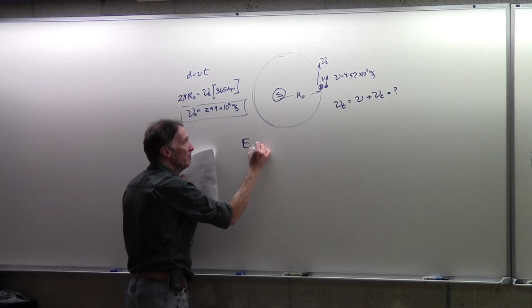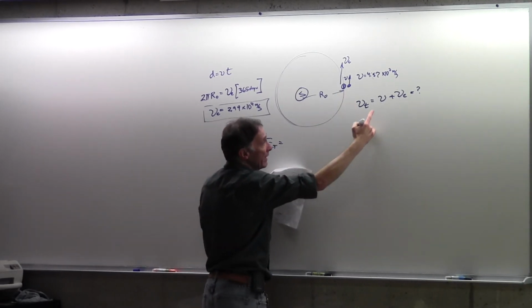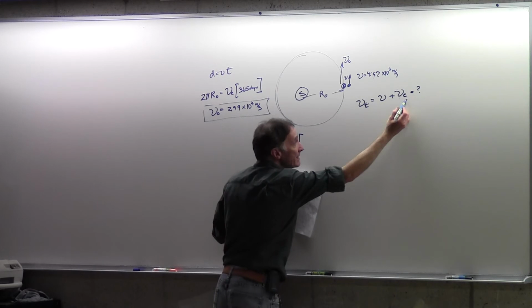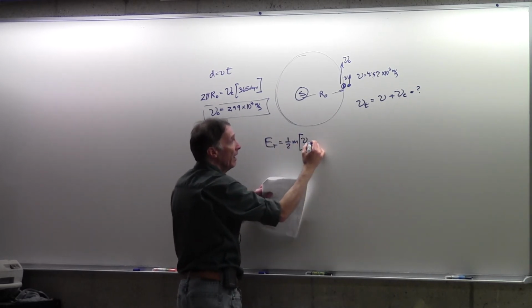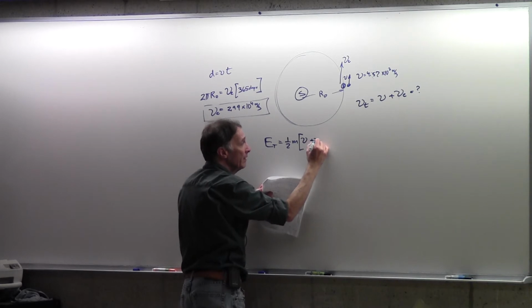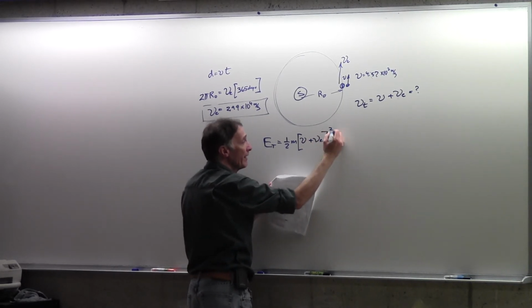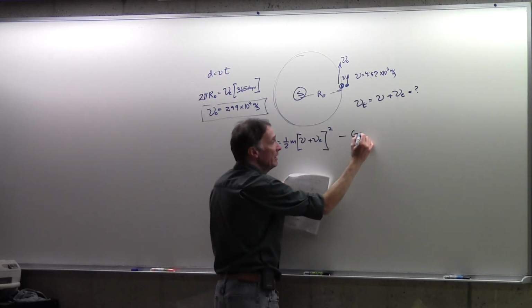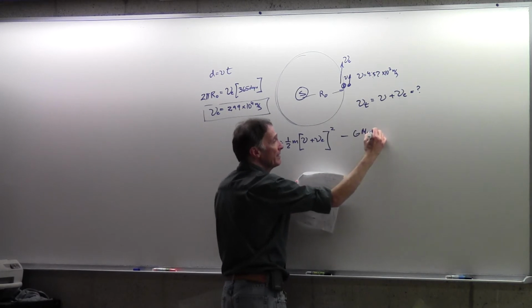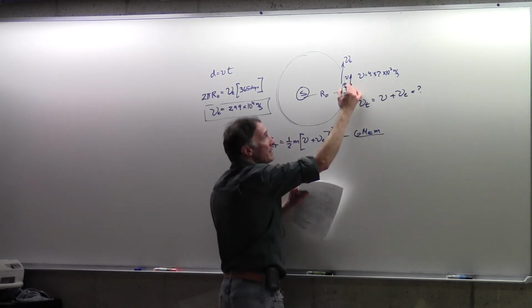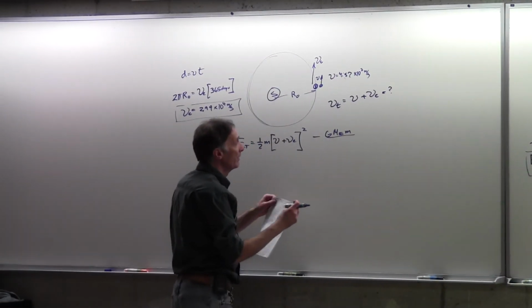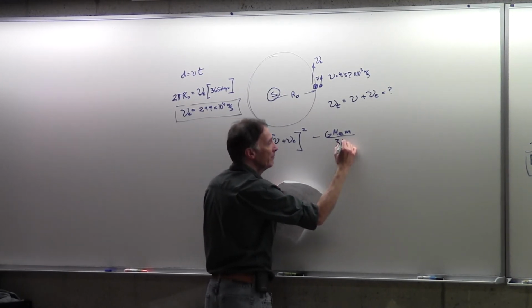Total energy is going to be the kinetic energy of this thing, which is going to be 1/2 m, and in this case, the sum of these two velocities, velocity of the spacecraft around the Earth plus the velocity of the Earth itself. We've got to square that. We've got a potential energy term between the spacecraft and the Earth. That's going to be minus big G, the mass of the Earth times the mass of the satellite, all over this distance of 3r, so that's going to be 3r away.